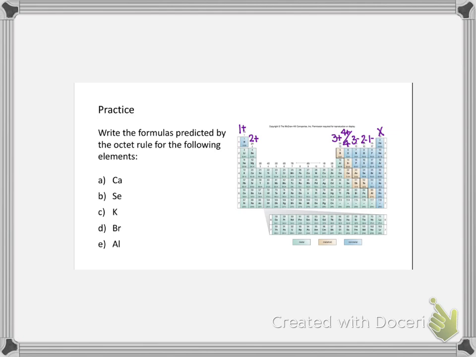So calcium, what I would do is I would find calcium on my periodic table. I would see it was in group 2A, and so I know the charge is a 2 plus. So the ion is calcium 2 plus. And then as a side note on names, this is called a calcium ion because cations are named the same. All right, so pause. You try to answer B through E, and then you can restart it again, and I will go through the remainder of these, B through E.